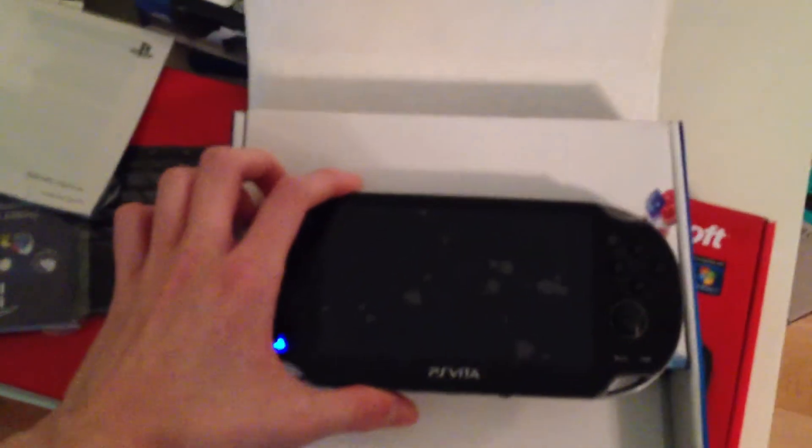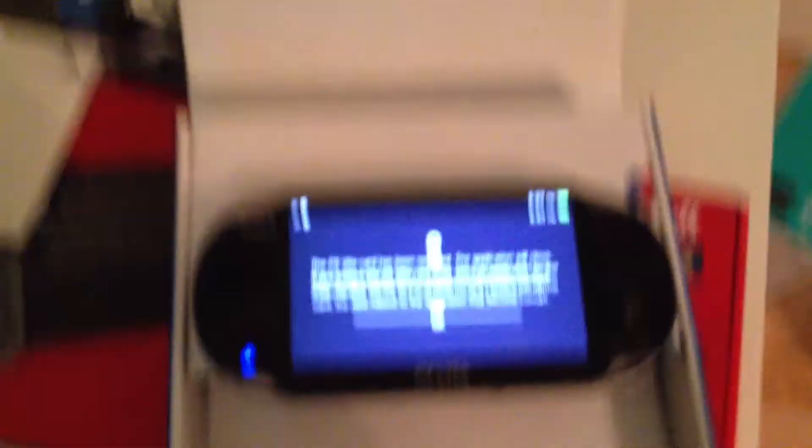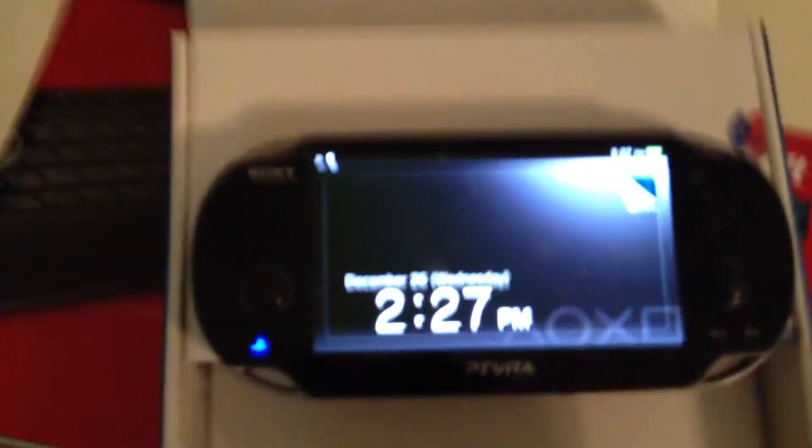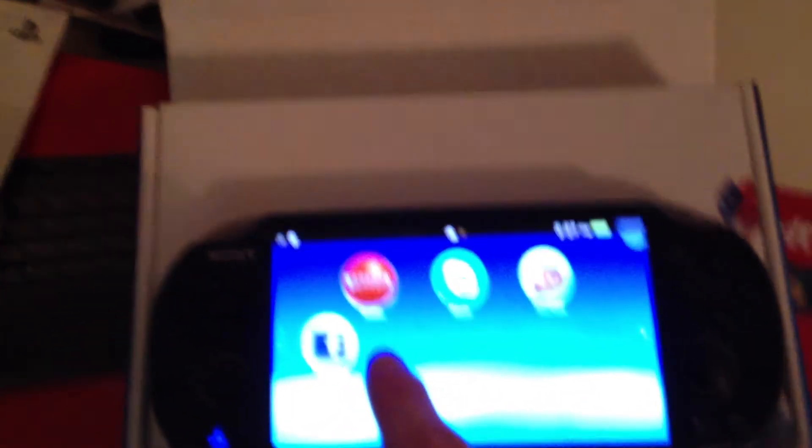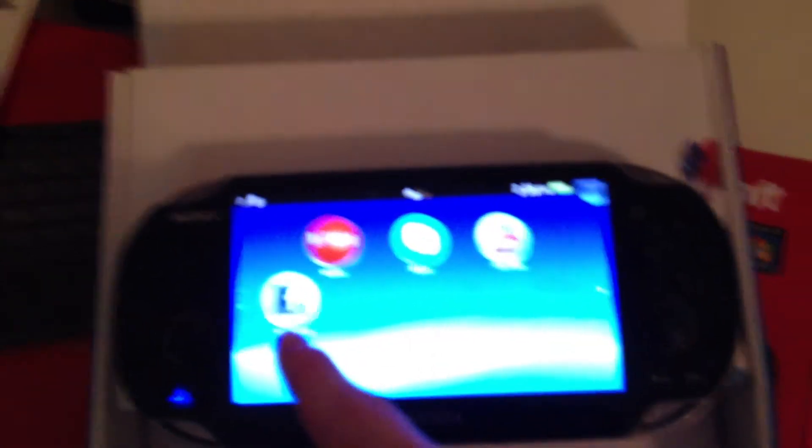I have put a screen protector on this thing, and this is the Vita itself — it looks really nice, I like it a lot. The screen protector went on badly, but I'm going to go to the store and get an actual professional to do one, because these things are a hellhole. I'll even show you the screen when you turn it on — it looks really nice. It has all this nice stuff and it's really touch-sensitive and works really well. There's also an app store to get apps like Netflix, Skype, YouTube, and Facebook. If you have a Vita and you're wondering where to get these, go to the PlayStation Store and look under apps — it's very cool.